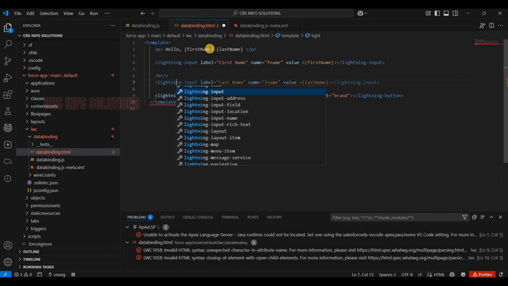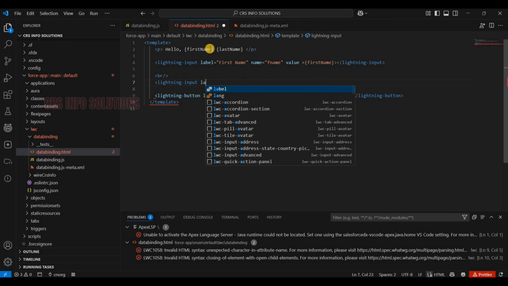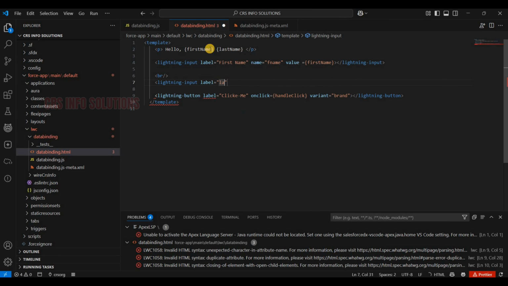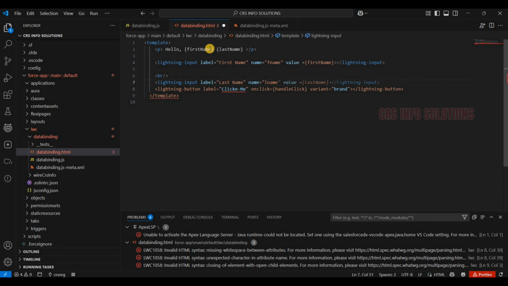Lightning input, last name, name equal to lname, value.